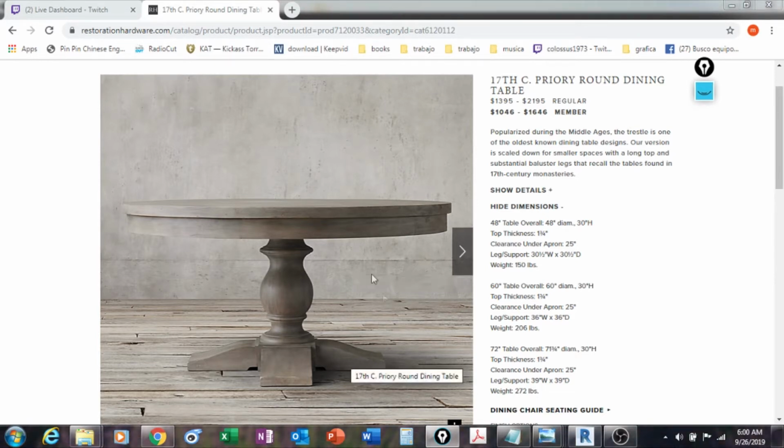Now, the whole table is actually going to be the same. The only thing that is going to change is the actual top of the table. So the idea is to create a family, or to show you how to create a family with parameters that can give me different versions of the same family. So I guess we're gonna use the table as an excuse for a master class for families. We're gonna review all the process on creating a family within Revit. So I guess at the end of the day, you should be able to pretty much work on any family with parameters. Okay, so that's the idea for today.